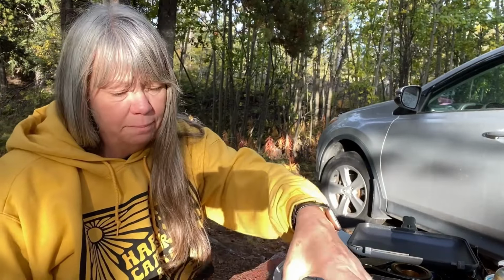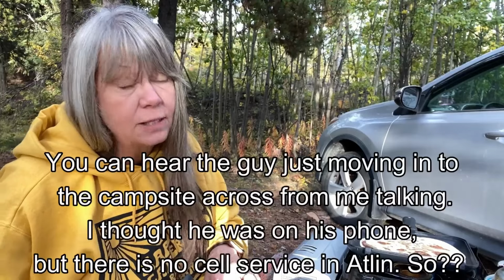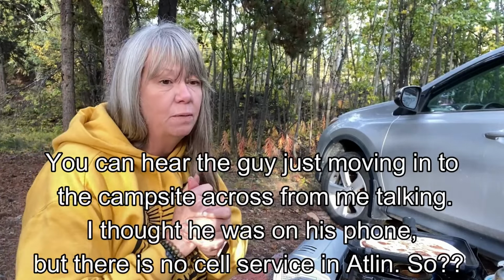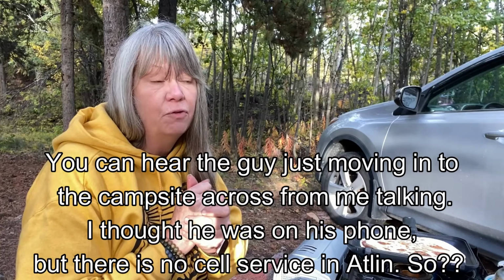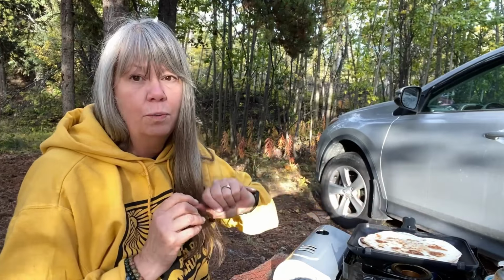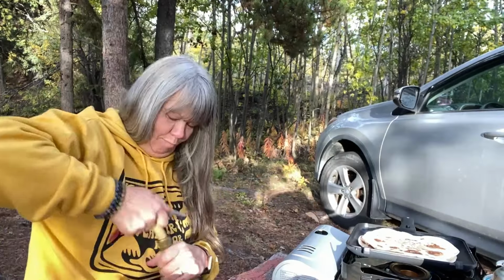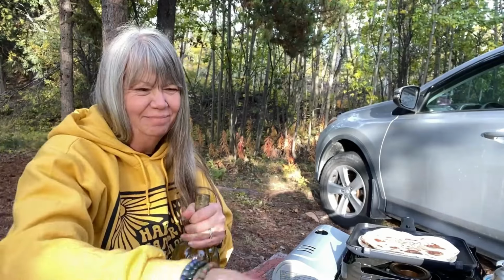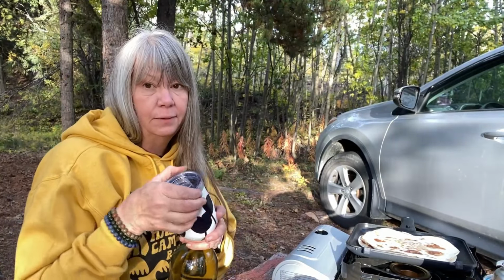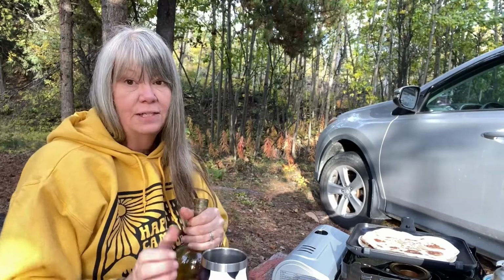So I'm going to make another one. I'm also going to have a glass of wine. I've been carrying around this bottle for the last few days. It's actually one my daughter gave me for Mother's Day while we were traveling down in the States. And I just never opened it. We had, I think, a box of wine or something that we were working our way through. So I never opened it. So I'm going to go get my corkscrew and open it up. Oh, there we go. And I picked up this really cute wine goblet that has a lid when I was traveling last year.